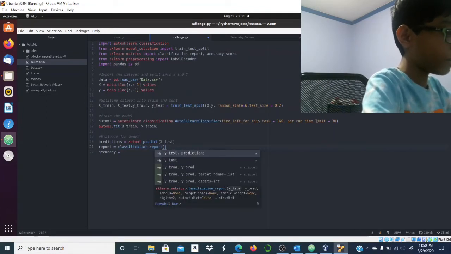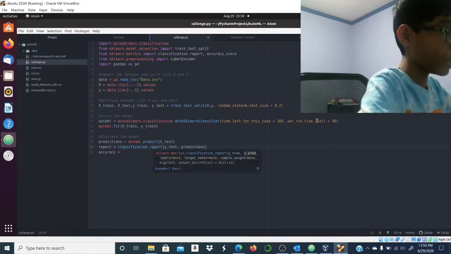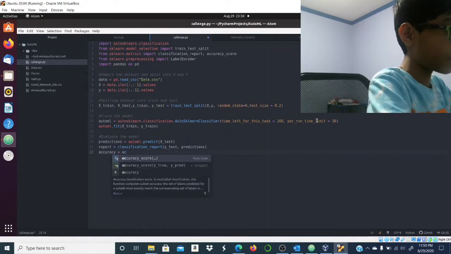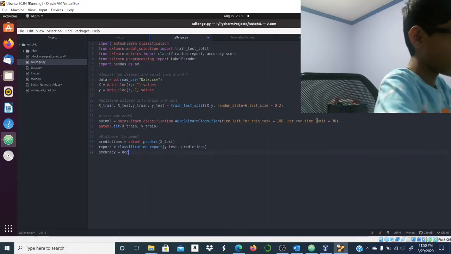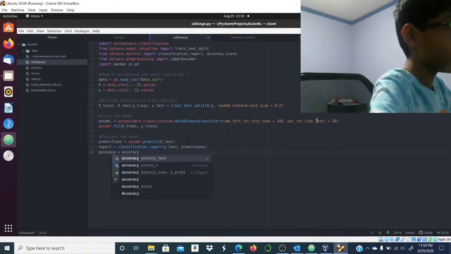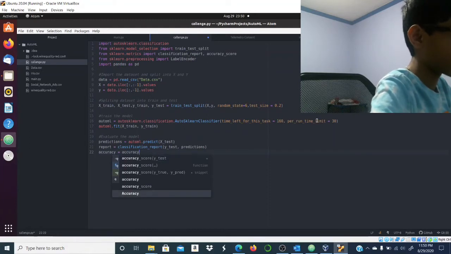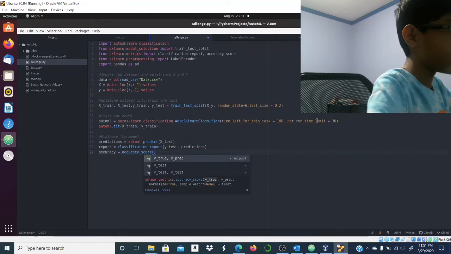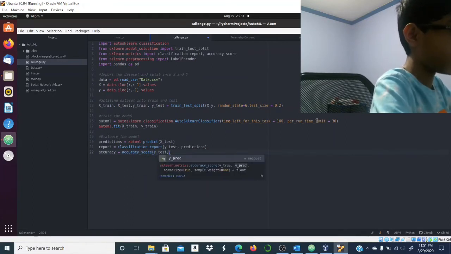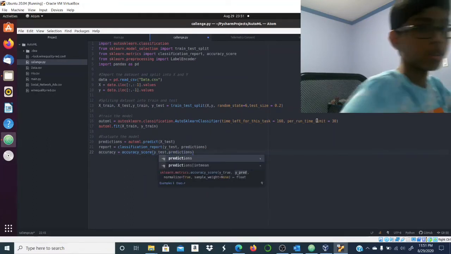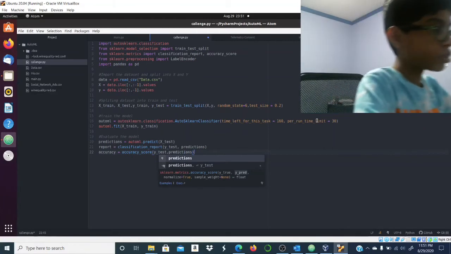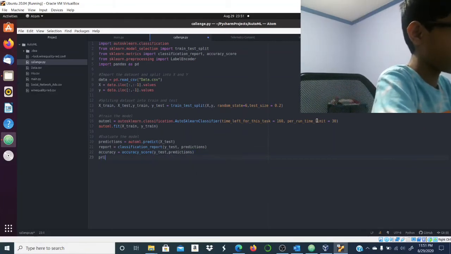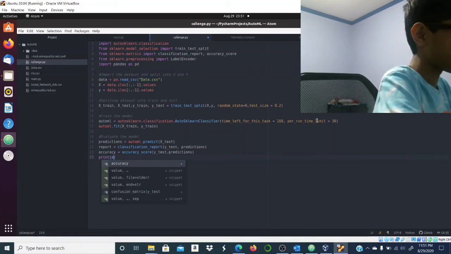Inside here, I'm gonna compare the y-test and the predictions as usual. And here, let me write accuracy score. Inside here, let me write y-test and predictions. So now all we have to do is just print them out, which is very easy.